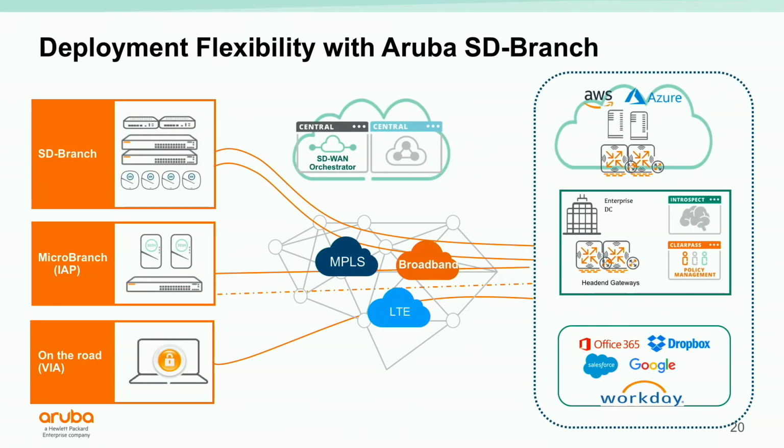Now, not all branches are of the same size. So when customers have small, medium branches, they can have a single gateway deployment at a branch site. For slightly larger sites, they'll have a dual gateway deployment for resiliency. But you could also have micro branches, those really small offices where you have like 10 people or 15, 20 people.